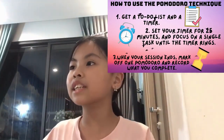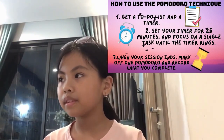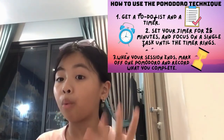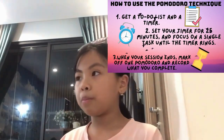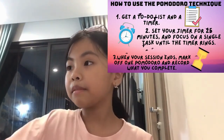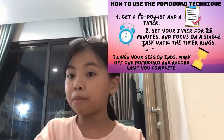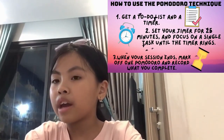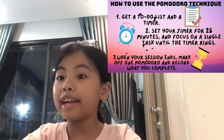Next question. How to use pomodoro technique? I have 5 ways to use pomodoro technique. There are some has 6 and 7, right? Now I will tell you the way how to use pomodoro technique. 1 is you can write or make a to-do list and a timer.